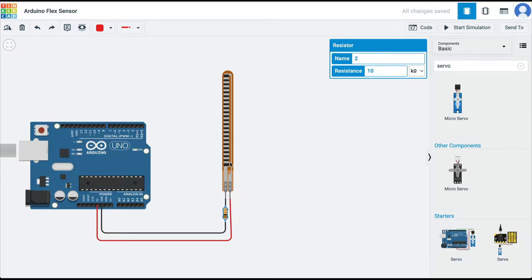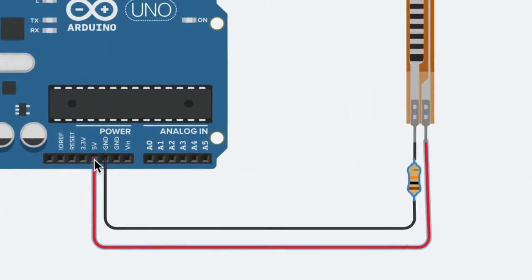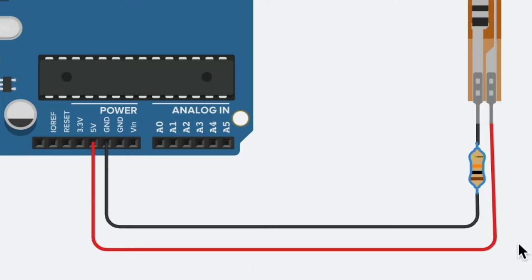And the way I have created this circuit is from the Arduino pin, I have taken a 5 volt out and given it to one of the pins of the flex sensor. And you can put it on either pin because there is no polarity here. And then I have taken another wire from the ground pin. I have attached it to a 10 kilo ohm resistor and then attached it further to the flex sensor.